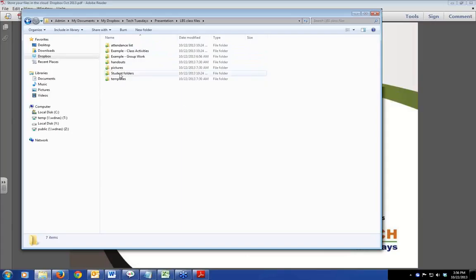You will see that if I go to student folders, George and Tammy are folders I set up for specific students, and I can ask them to open a Word document, work on your resume, and when you're done, save it in a folder with your name in it. That way, they can save it directly in the class. I can tell them, as a backup, put it on a memory stick, so they have an extra copy.